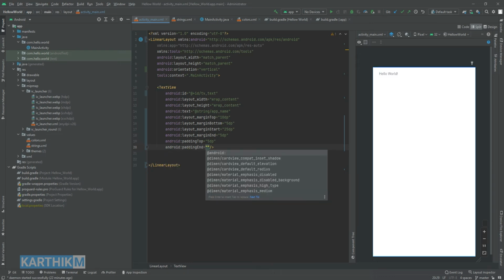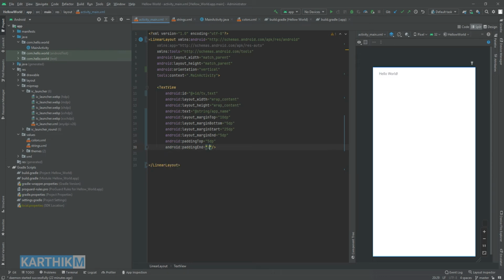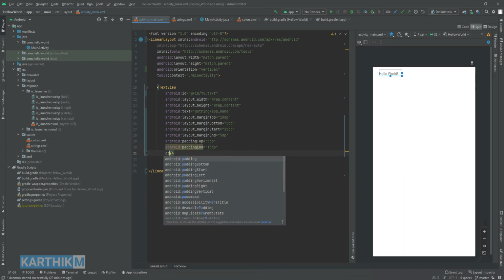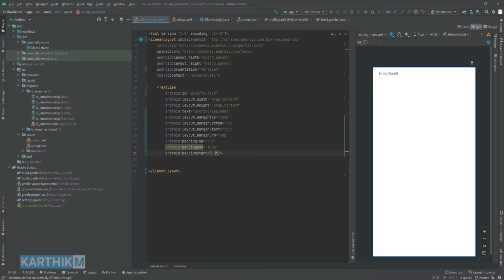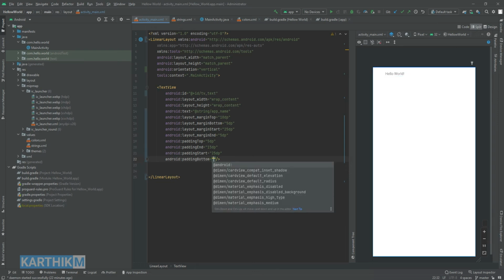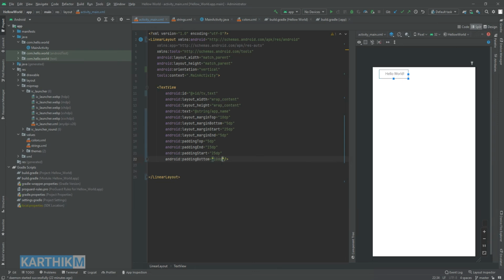Padding end 15 dp, padding start 25 dp, last one is padding bottom 10 dp.